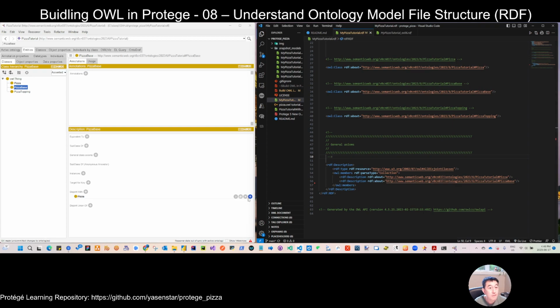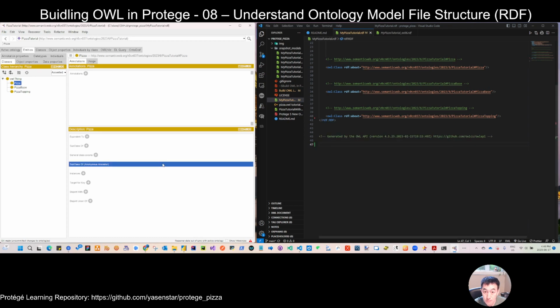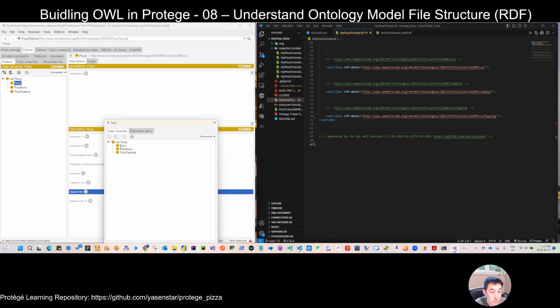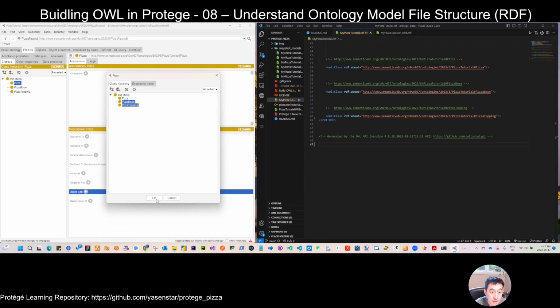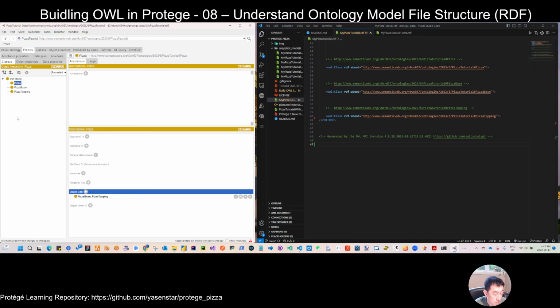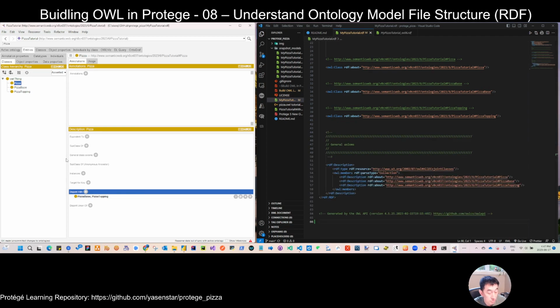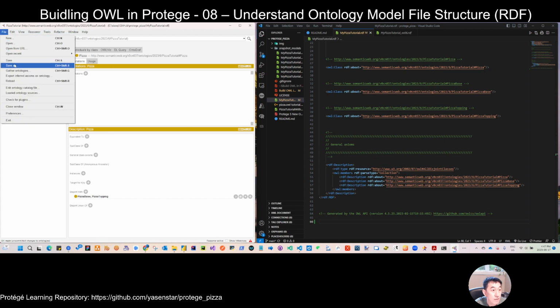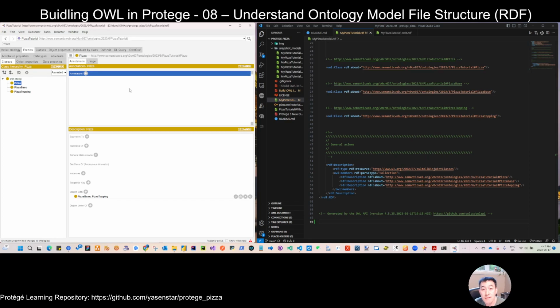That's also the current state, and what I'm willing to share with you about this file structure. Firstly, let's restore this. When I save this, let's restore to the exercise six stage. We can also press Control S, and use Control R so you have the reasoner active. Then you save, and that safely brings us back to our original state.